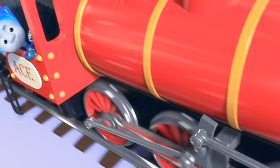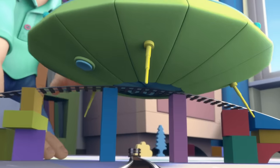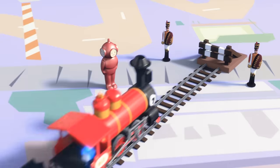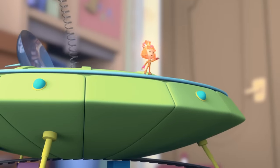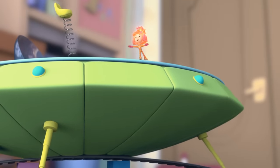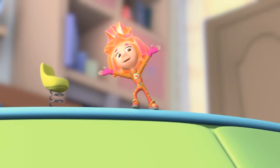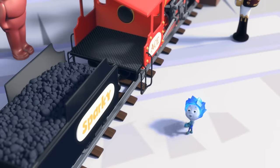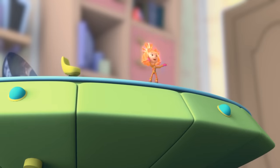The train rushes down the track with Nolik as its engineer. When suddenly, from out of the sky, comes an alien spaceship. Greetings to you, O people of planet Earth. I come from far away, from another galaxy. Have you come to destroy everything? No, I've come to fix it all. Oh!